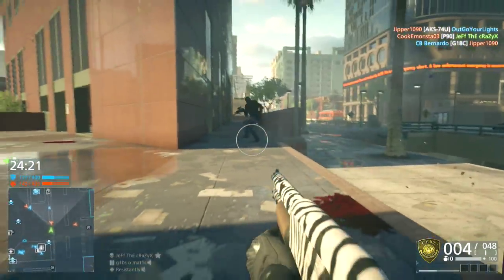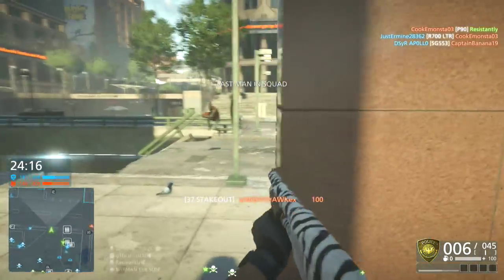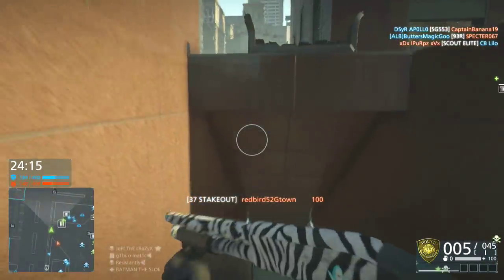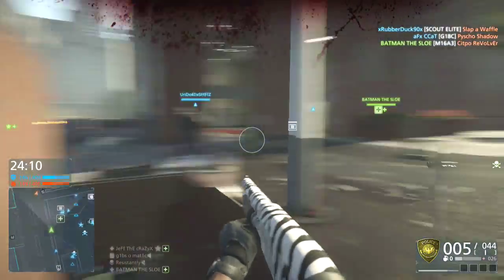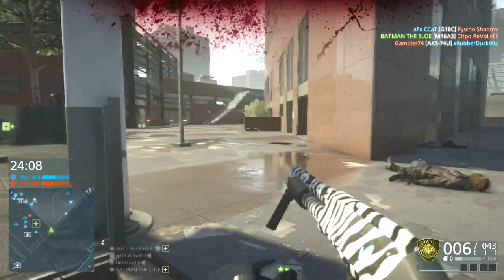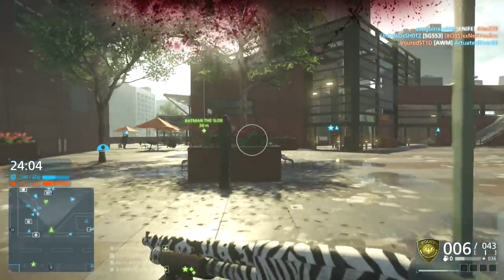Now, the HCAR and the HK51 have reduced recoil to bring them more in line with the SCAR-H and the SA58. This is amazing to hear. I was trying to use the HK51 in Battlefield Hardline recently, and I just didn't really like it. It just wasn't that great, honestly.